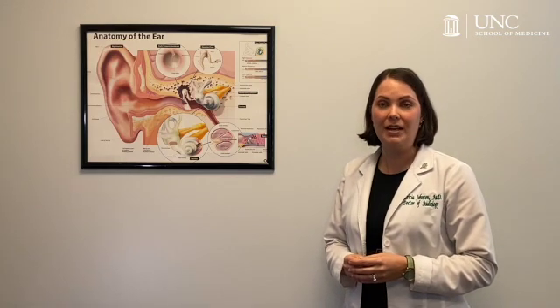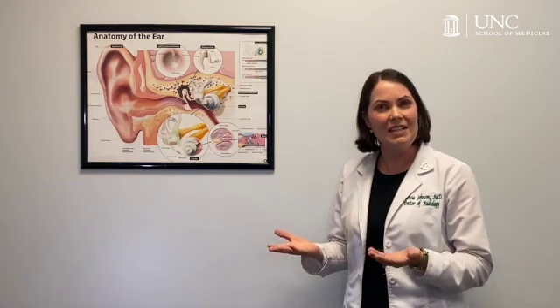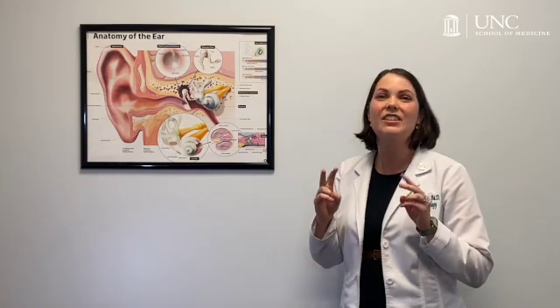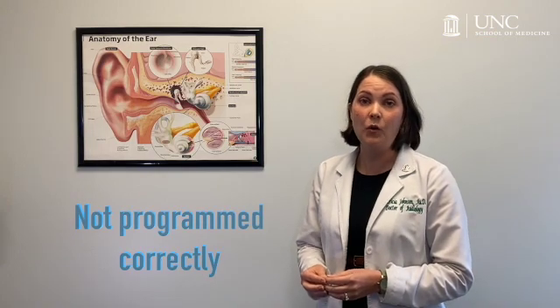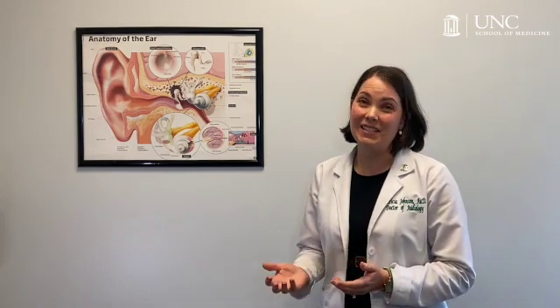A fitting using only estimates will not be able to account for someone's individual anatomy. Secondly, a patient wearing hearing aids for the first time may not be able to articulate how a fitting could be improved — how could they? And isn't it the provider's job? This inaccuracy results in months-long frustration and many follow-up visits to get the fitting right. Meanwhile, neither the provider nor the patient may be aware that the hearing aid is not programmed correctly, which leads to poor speech understanding and lack of satisfaction with the devices. In some cases, patients search out a different hearing aid to buy, not realizing it was the fitting that was to blame. What a waste!